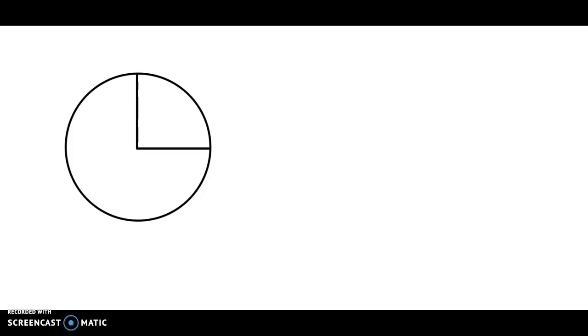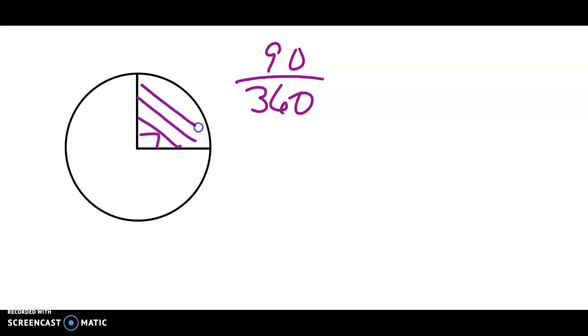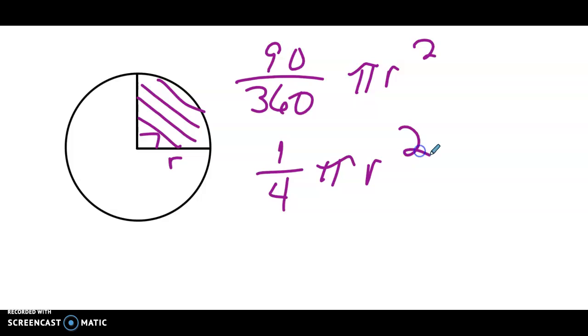just to make it simple, say that this is 90 degrees. We know that there's 360 degrees in the entire circle, and this sector has 90 of that. So that's going to be the ratio set for this particular area. Simplifying that ratio, 90 over 360, that's going to be 1/4. So the area of that particular sector is 1/4 the area of the entire circle. Remember, that's going to be pi r squared. So then we just have to know what the radius is, and we can put that in there, and that's going to give me the area of that particular sector.